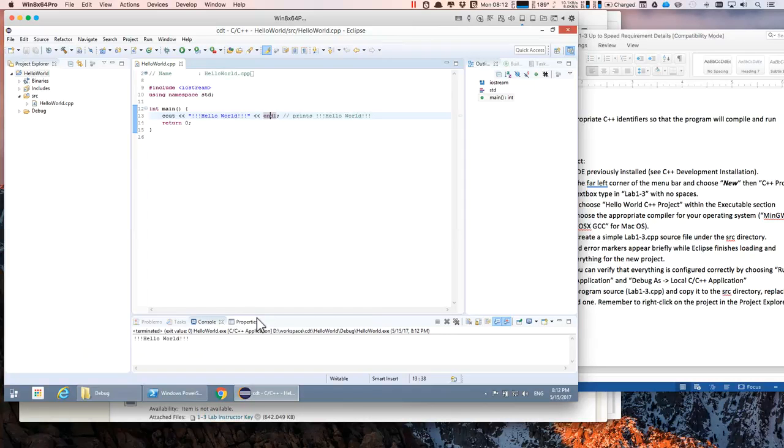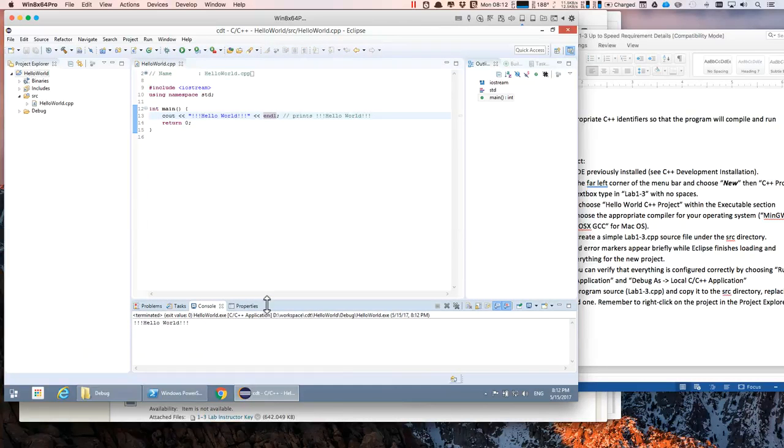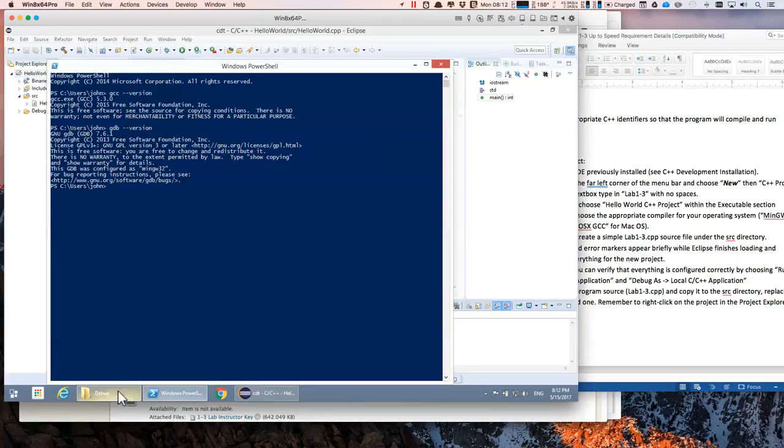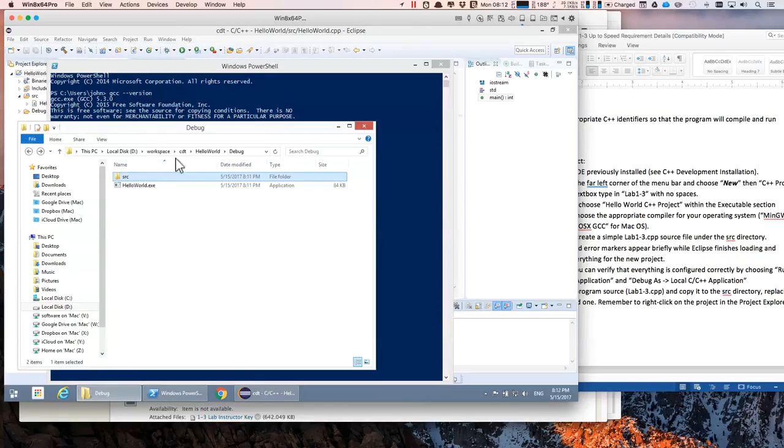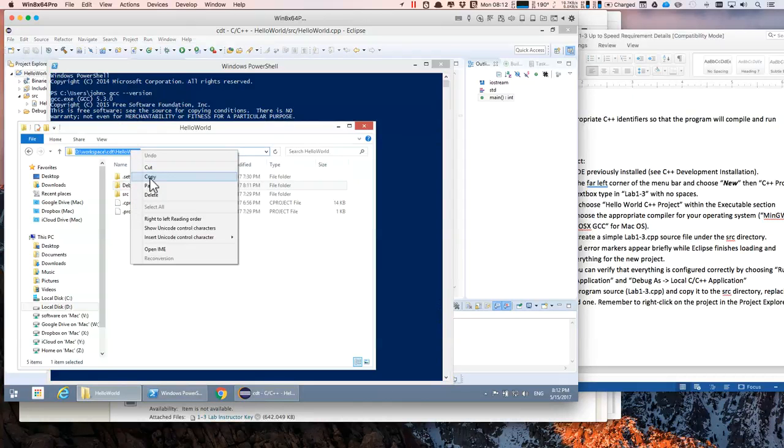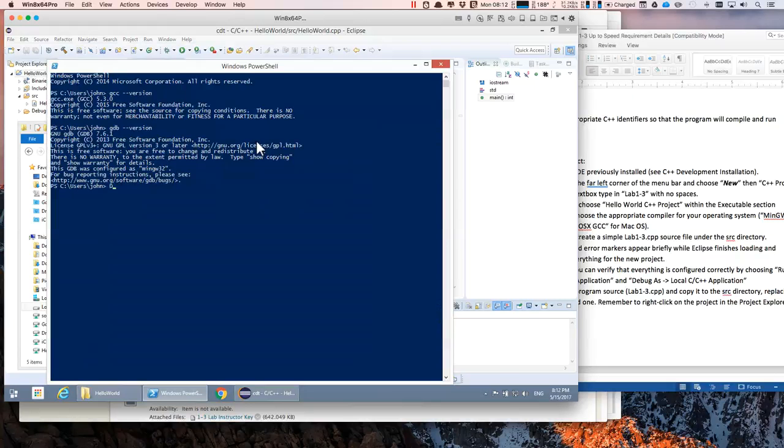This console in Eclipse is a nice little tool to show you what it would be from a command line. I could actually do the same thing here myself. This is a little trick if you don't know it. I'm going to go up here and copy this line, which is the address, and then I'm going to say D:, because I'm on a different hard drive, change directory, and then paste there.